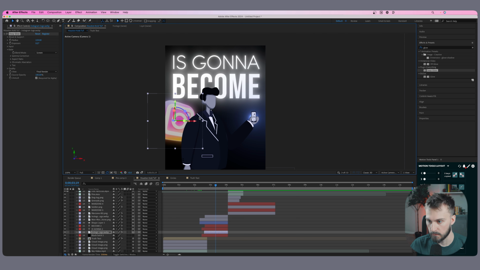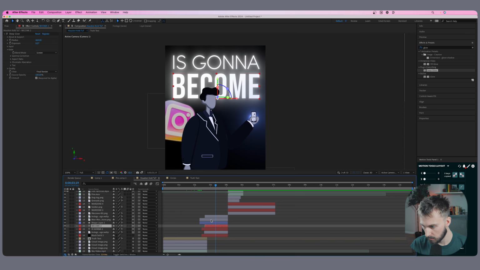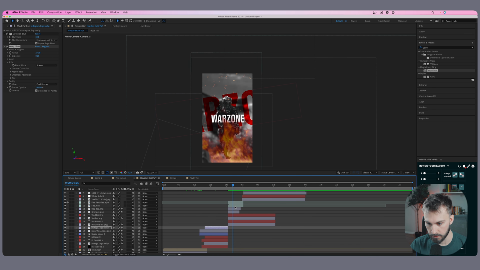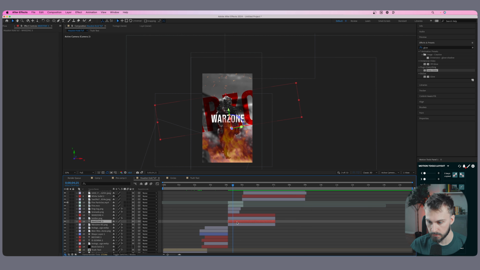I'm going to go back to one view. If we don't turn down the radius, it's going to have this hard line on it. We just need something very, very small. That should be good. We can copy this Deep Glow and toss it onto the other Instagram logo. Warzone needs to have it, so we're going to do Warzone in the back. We're going to need to up the radius quite a bit, up the exposure. Actually, I'm just going to toss on the regular Deep Glow just so we get the base settings of it. We can turn down the radius on it.